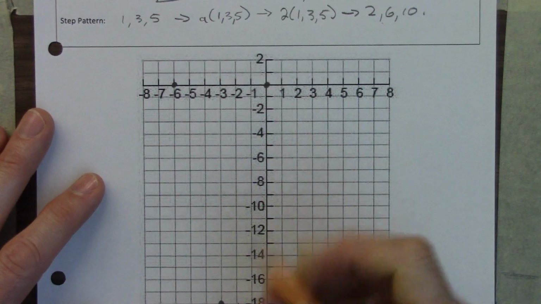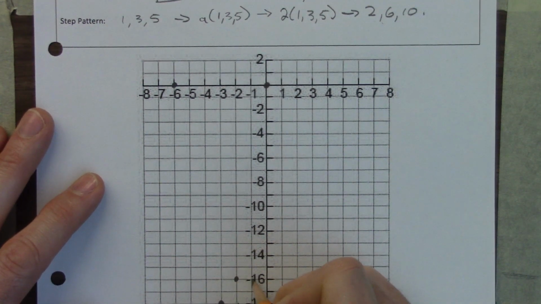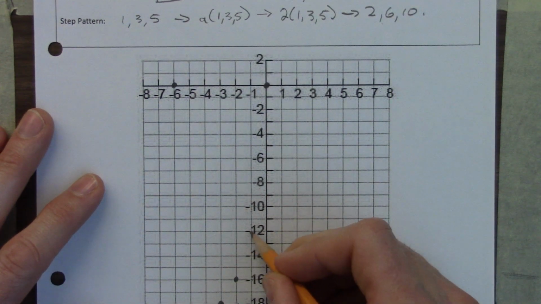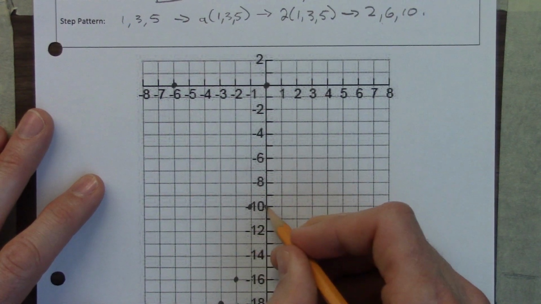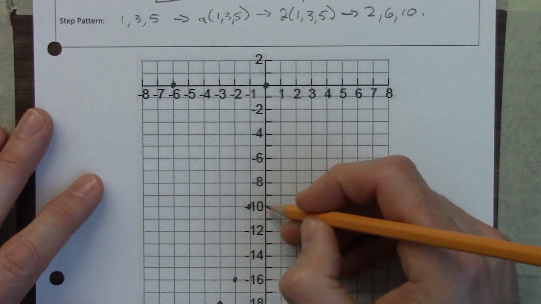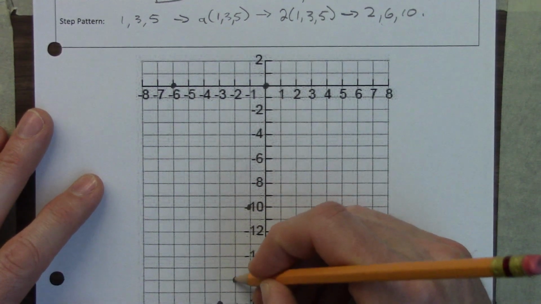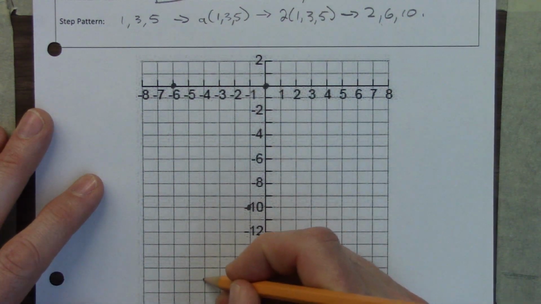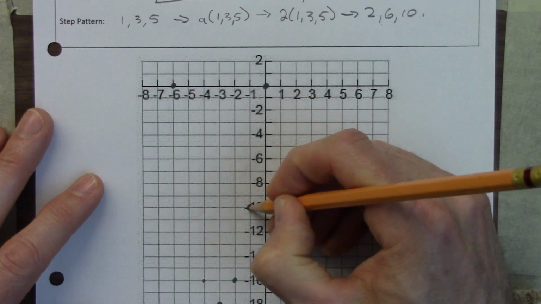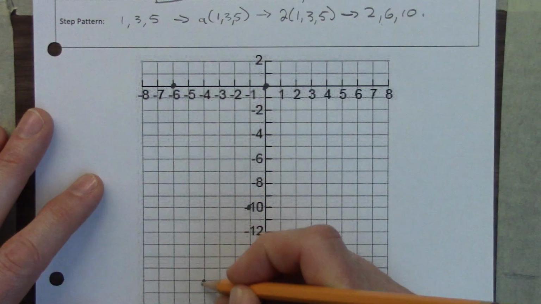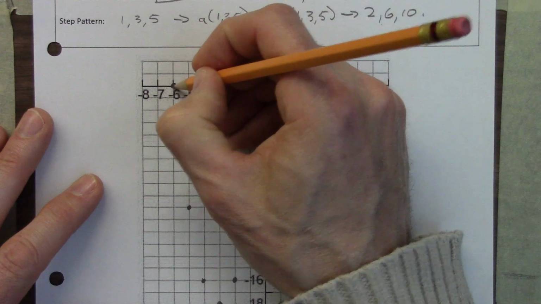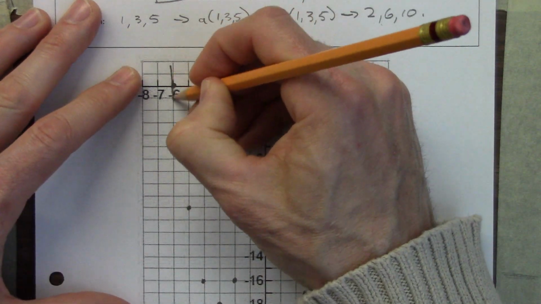Rudy? 2. Okay, I'm going to go over 1. I'm going to go up how many, Douglas? 6. 1, 2, 3, 4, 5, 6. I'm going to go over 1. I'm going to go up how many, Josiah? Oh, that's right. 10. Good. And I'm at -10, so I'm going to hit 0. Boom. And then I'm just going to mirror this. Okay, so there is our drawing.